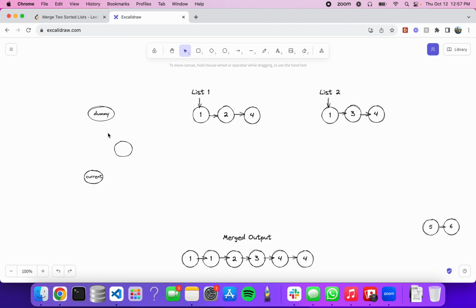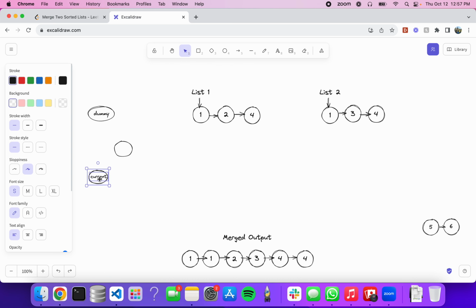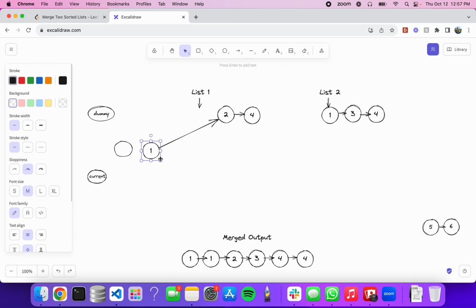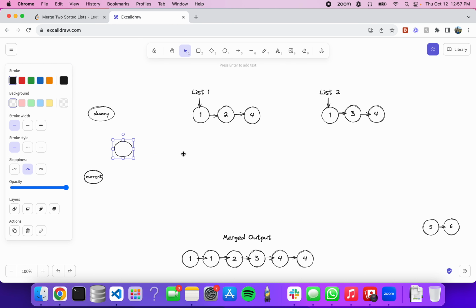The dummy node is going to hold our beginning node, and then our current node is going to grab each node and bring it along. We're going to move our current pointer, and our pointer is going to grab the next, just like that.